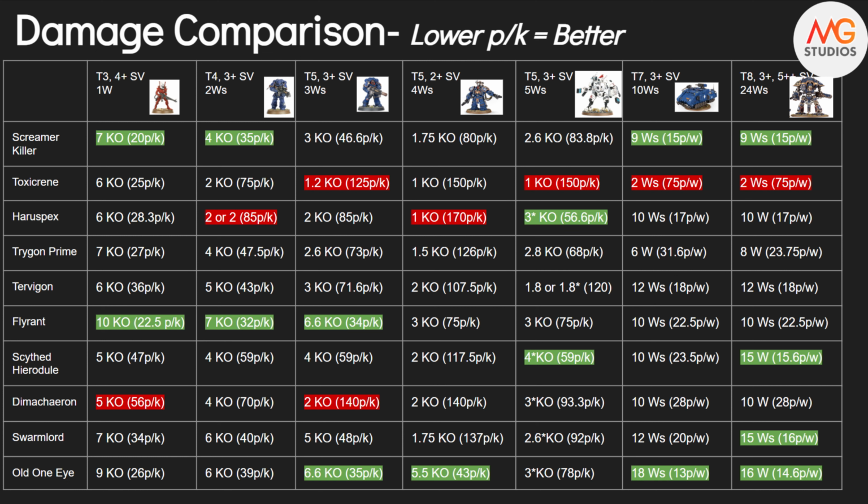Some of the ones that are pretty rough show how bad they are. The Toxicrene really does suffer. Even his specialty, going up against the Guardians, which is the type of infantry he's designed to kill, he's only getting 6 of them. He's at 25 points per kill, where a Haruspex, a Trygon Prime, an Old One Eye, everything is pretty much at his level or better. And that's just for Guardians, which there aren't a ton of people playing mass Guardian type units anymore.